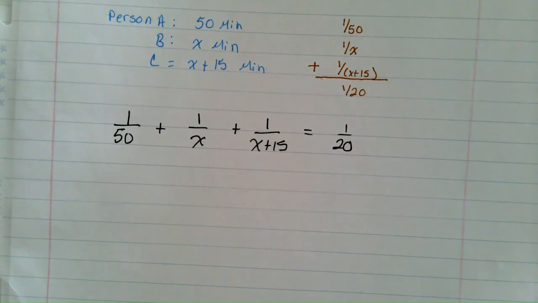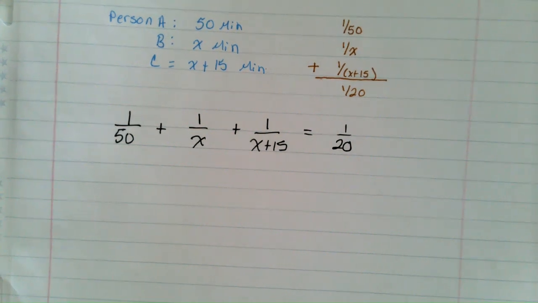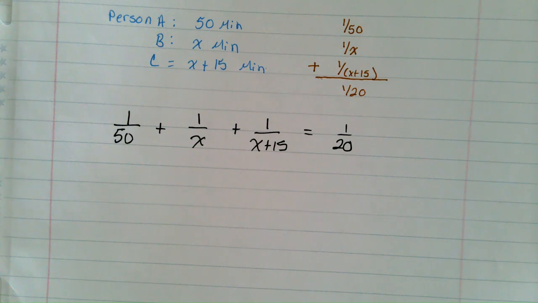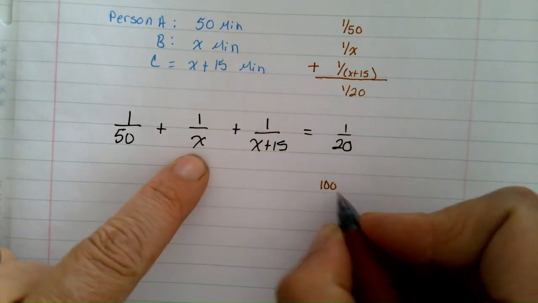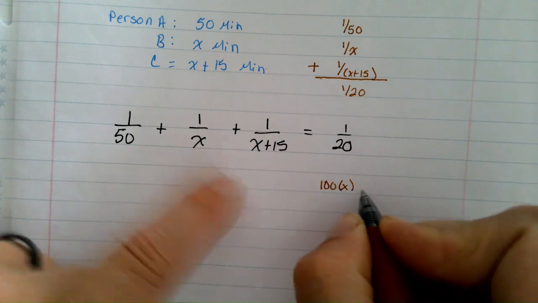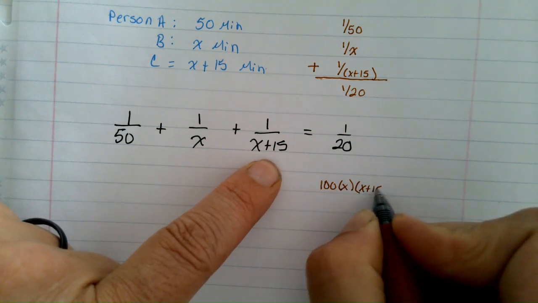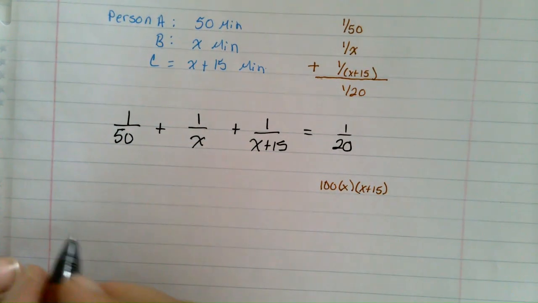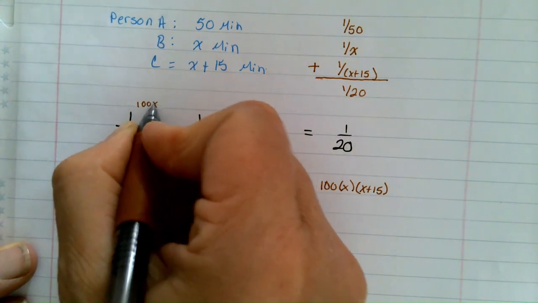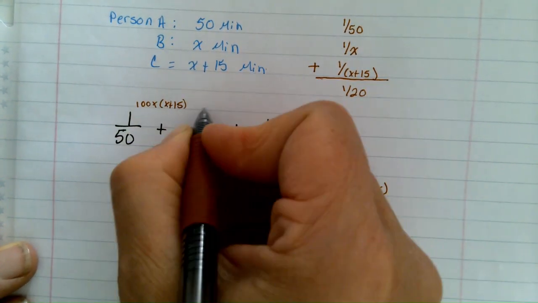So we can see here that this fits right into this lesson because now we have a rational equation, so we're going to have to multiply by the least common denominator. So this can be a little bit tricky. Let's first focus on the numbers 50 and 20, both go into 100. This denominator has an x. This denominator has an x plus 15, and those are actually both prime. So therefore, that's going to be our least common denominator that we multiply everything by. I'm just going to call it 100x, x plus 15. Looks just a bit neater.